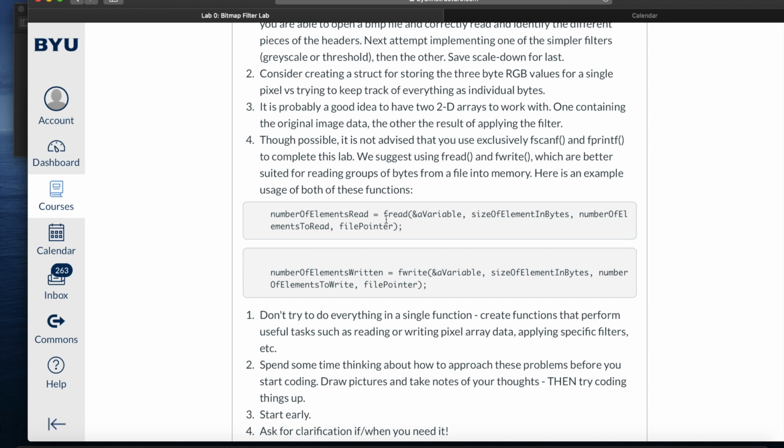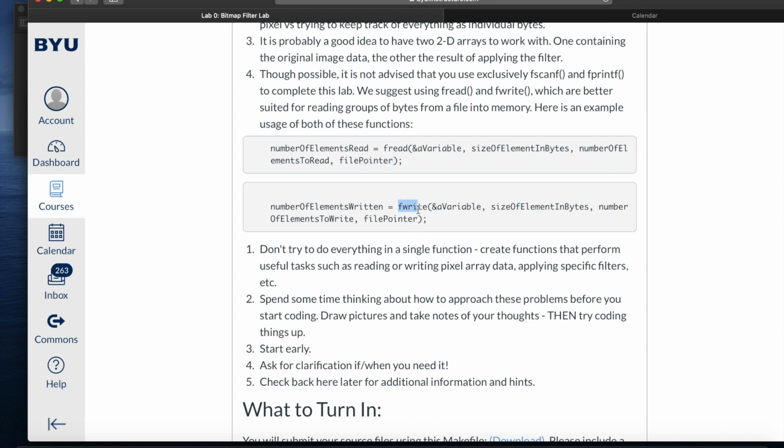So the basic syntax for using it is to call the function. It expects an address to a variable, and this is the variable where you're going to store the data that you're trying to read, the size of the thing that you're trying to read in bytes, and then the number of those things that you're trying to read. This variable that we have an address to could be the address of an array of pixels, for instance, where a pixel is going to be 3 bytes, right? R, G, and B values. And then we can say how many of those we're going to try to read. Finally, the last argument is going to be the file pointer that we're trying to read from.